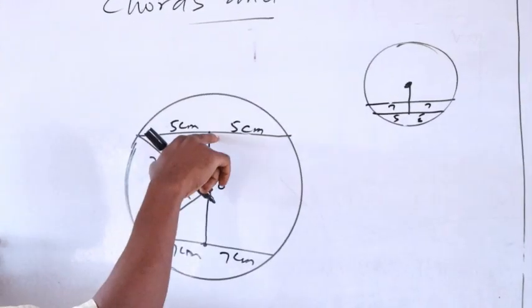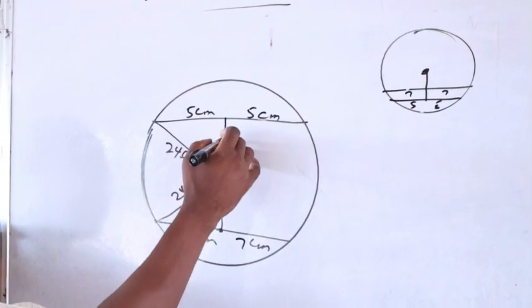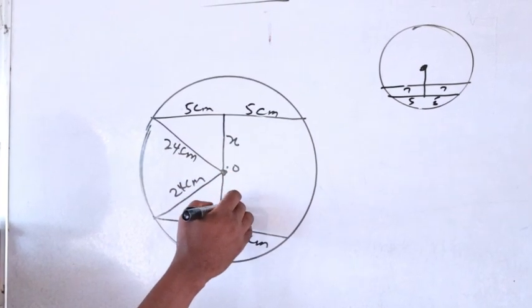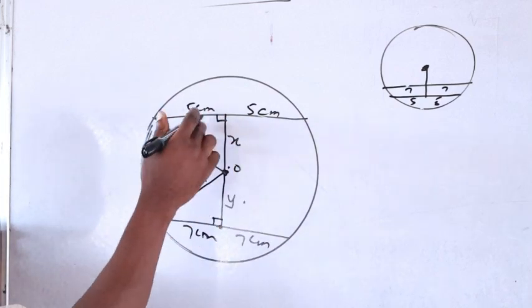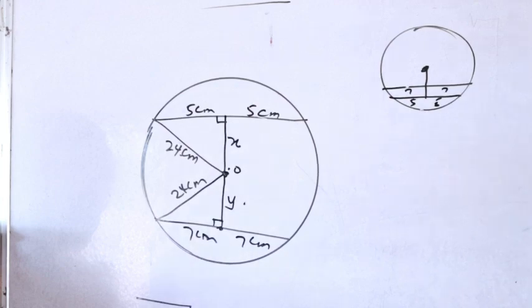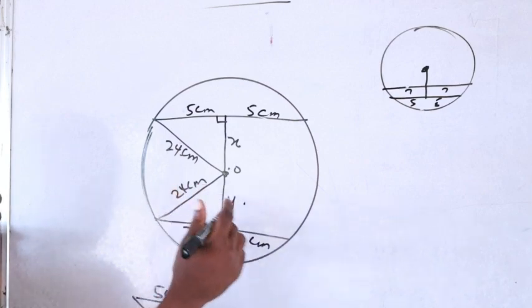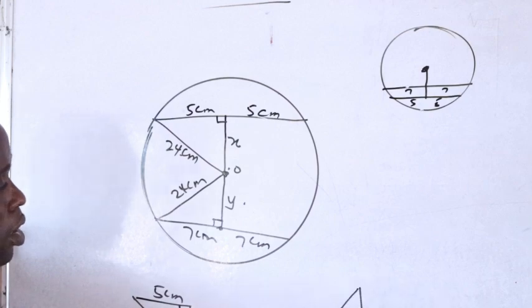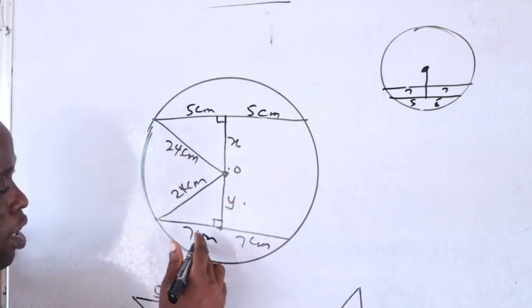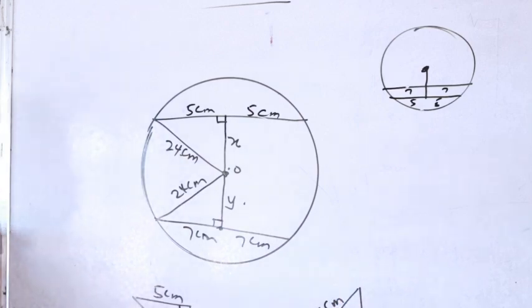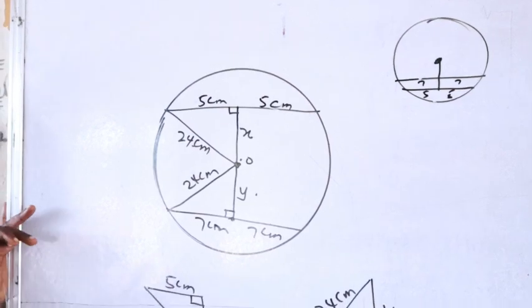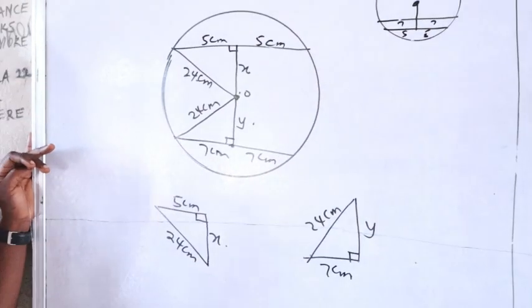here we are looking for the distance between the chords. So I can still use x to represent this distance, while this one is y. It is still Pythagoras' rule that we use here to get the values of x. So look at this. We have this is 5 centimeter, this is 24 centimeter, while this one is x. The second diagram here is this. This is the way we have it. We have y here, 7, while this one is 24 centimeter. Now with this, anytime you want to state Pythagoras, we must first identify the hypotenuse.